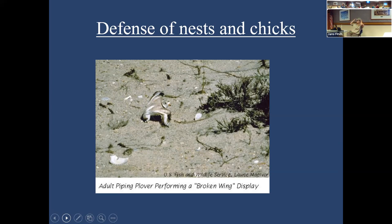Sure. All right. So back to our birds here. This is the broken wing display. And I actually saw this today from a couple of birds while we were putting up an enclosure around their nest. They'll drag their wing, they'll yell at you, they'll flap around, like, hey, look over here, look over here. All the while they're trying to pull your attention away from their nest. So generally, if you see a bird doing this display, you're too close to the nest, bottom line. You're too close to their chicks. You're making it upset, you're making it uncomfortable, and you're putting it at risk for abandoning its nest. So if you're seeing a broken wing display, you just need to back up, leave the bird alone, and let it go back to its young.